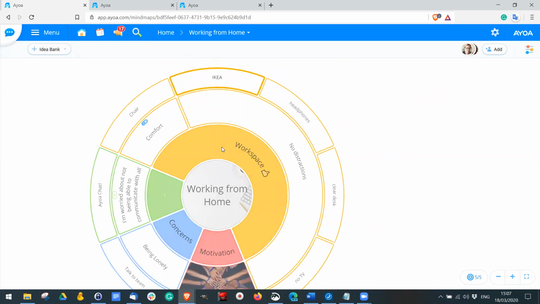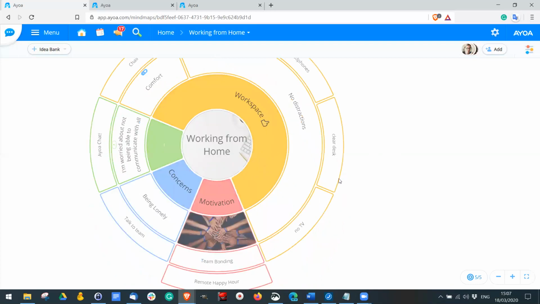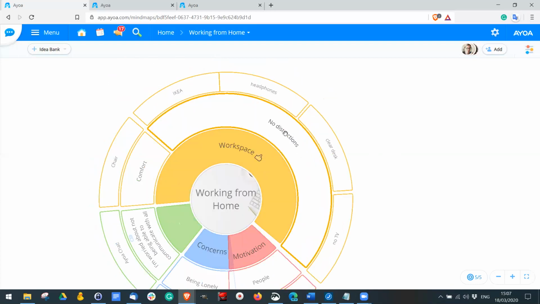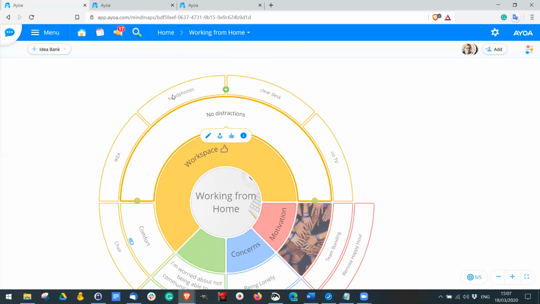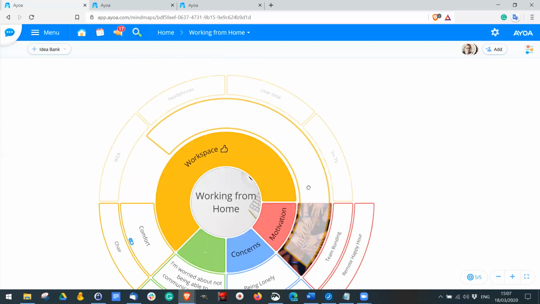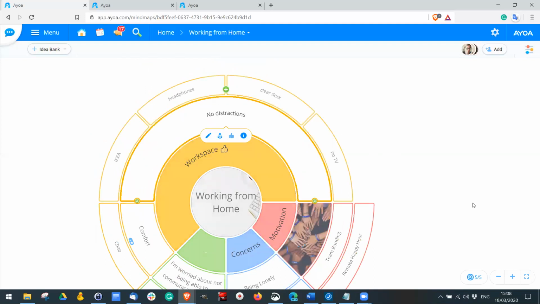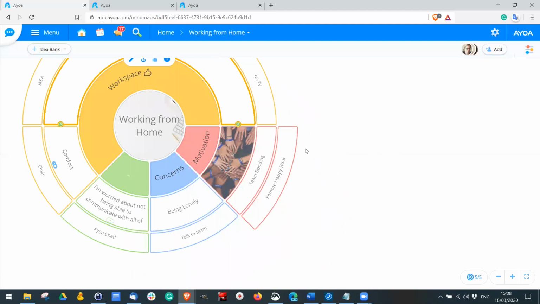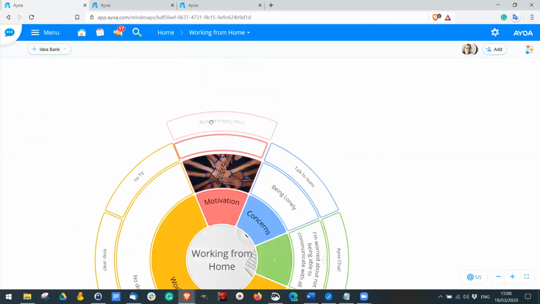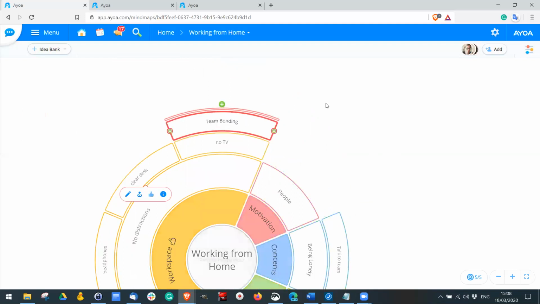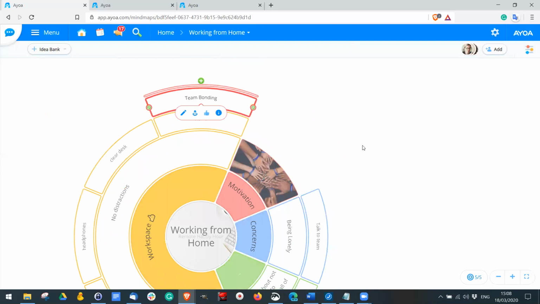Now what I can't do is swap that node with this node, because this node is the parent one to all of these. When I move a node that is the parent of other nodes, it's going to take all those with them. So for example, if I drag and drop this here, it takes the node that was attached to it there.